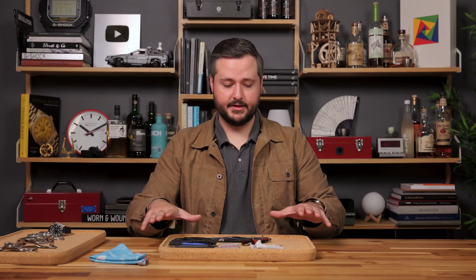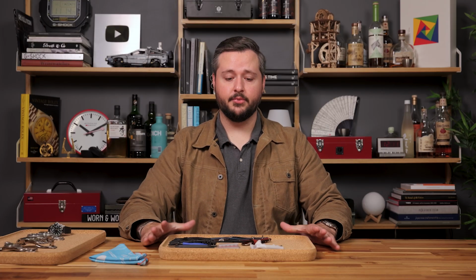And then last but not least is some sort of tray. Now, the tray is just going to help you keep all the pieces in front of you, help you organize things, and again, stop you from losing those little things. The collars that go around the pins inside of the bracelet can be really small and kind of a nuisance. So having a spot to keep them so they don't roll away from you is very important.